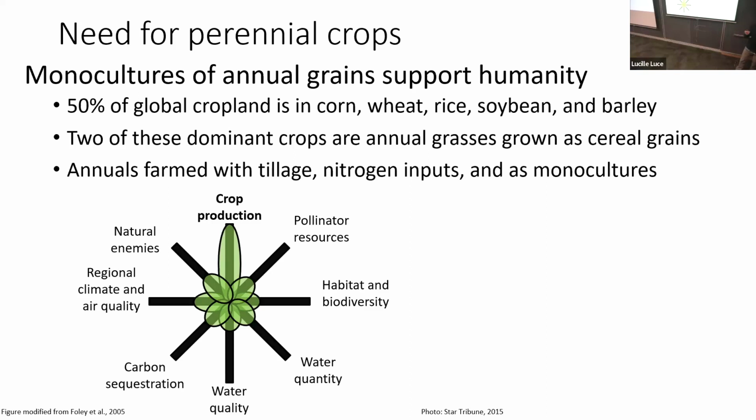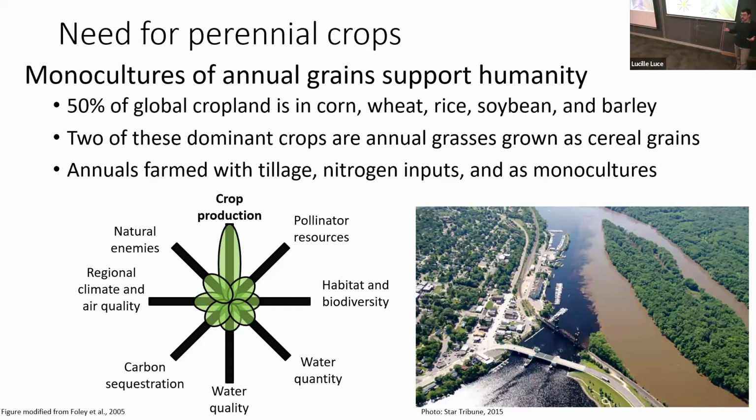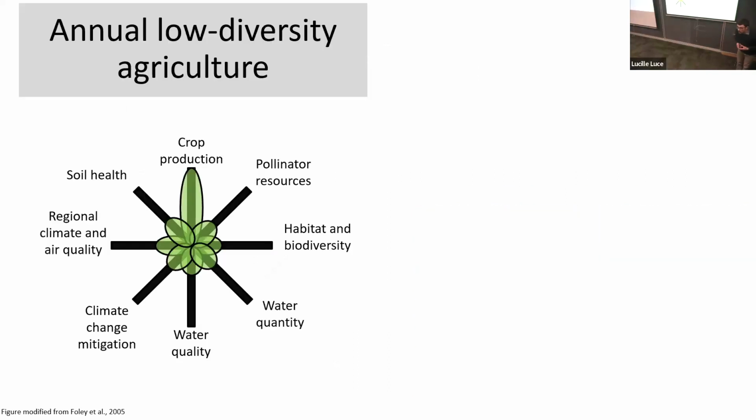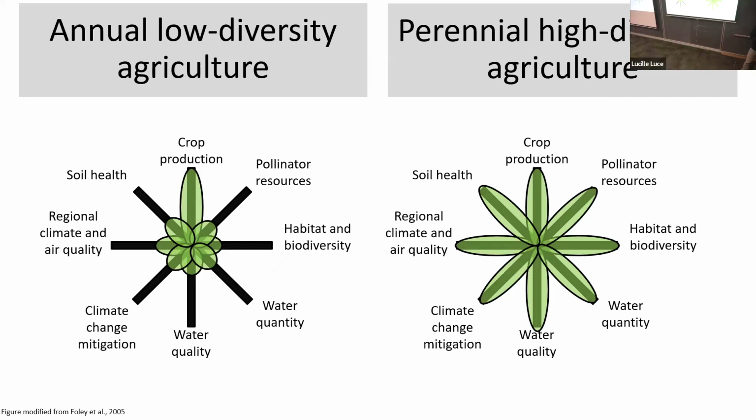We've created this agricultural system that's really productive, but as a consequence, we've lost some of these ecosystem services that were once provided by our natural habitats, and we see some of these major challenges. So what we're working toward is developing new agricultural systems, those that are perennial and high diversity, with the goal of at least maintaining productivity, as well as providing some ecosystem services. And really, I want to push this system and see if we can actually exceed productivity from our current system, because our population is continuing to grow and getting richer, and the demand for food, fuel, and fiber is increasing.